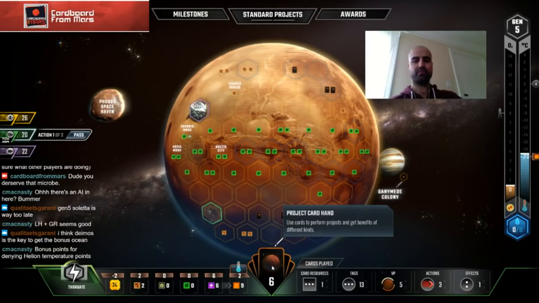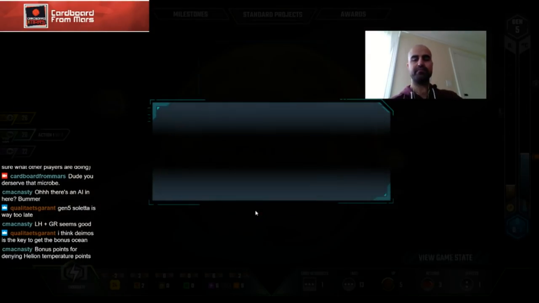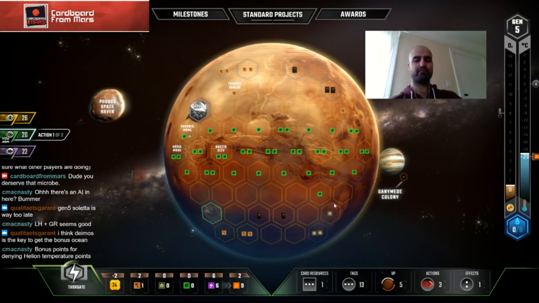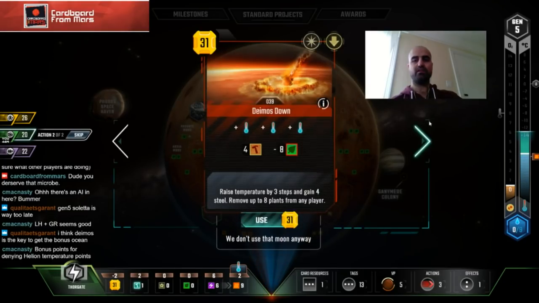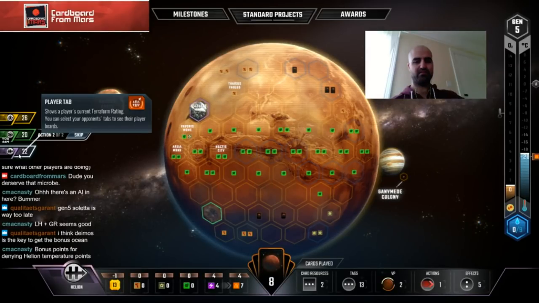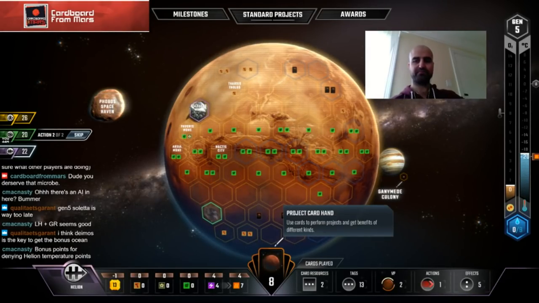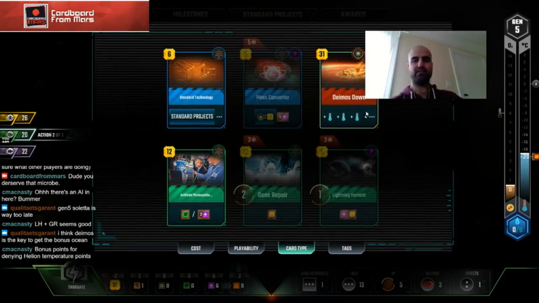All right. So let's get the money and bring down the moon, right? I think it's time. We don't use that moon anyway. I don't know if anyone has any plants, but I mean, we gotta do this, right? Yeah, no one does have any plants. Yeah, we gotta do it.